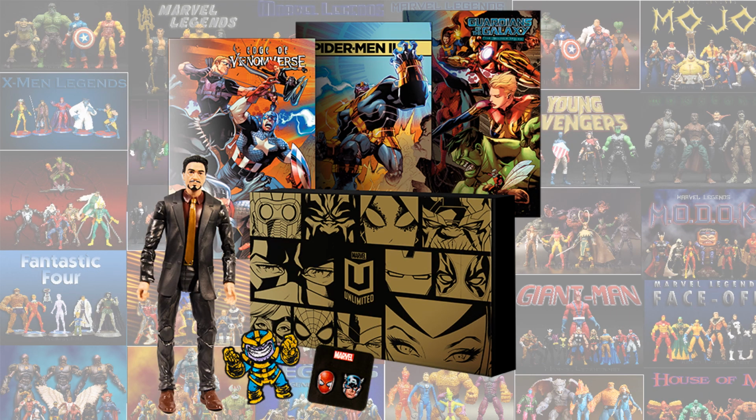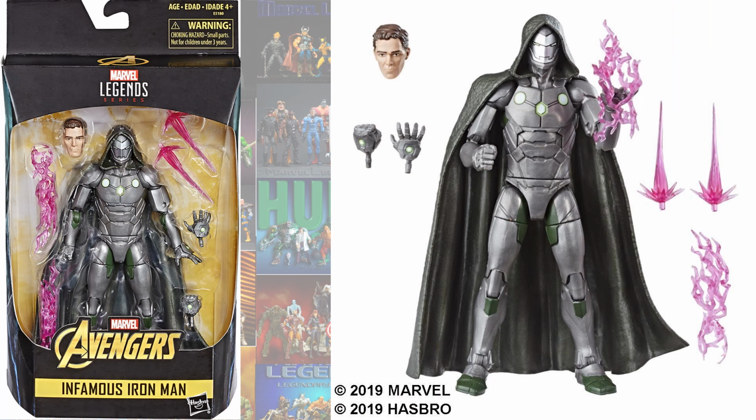So then we come to the Marvel Unlimited subscription, and you got the Tony Stark exclusive from that one. And then you got a Walgreens Infamous Iron Man. This is, of course, Dr. Doom as Iron Man.